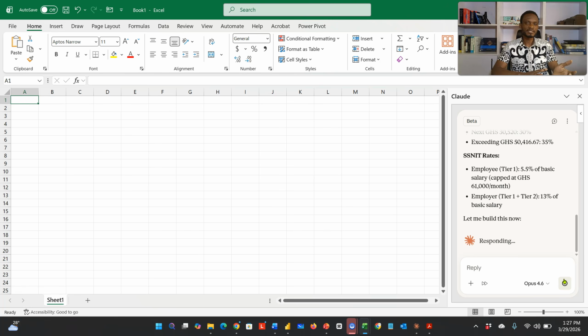Everything that it is building will now be listed in the pane for you so that you can follow. Now, we may not get exactly what I got earlier, but it will be something close because sometimes there's some randomness. Okay, so it gets the SNIT rates all right. It has also pulled the PAYE rates. You are not just getting this in the Claude pane, very soon it will start building right in the Excel worksheet, right? So we'll give it some time. It will take a few minutes and it should start building pretty soon.